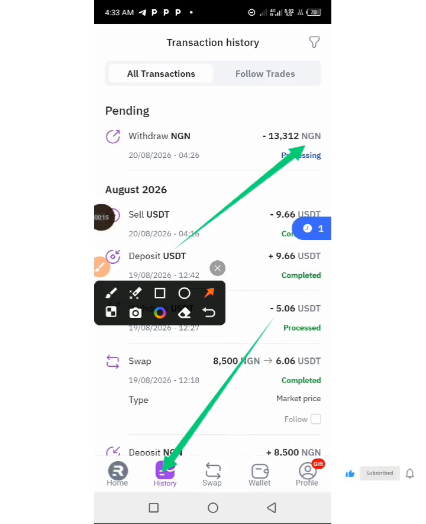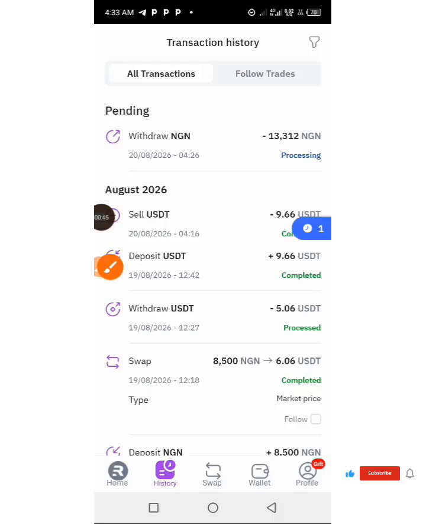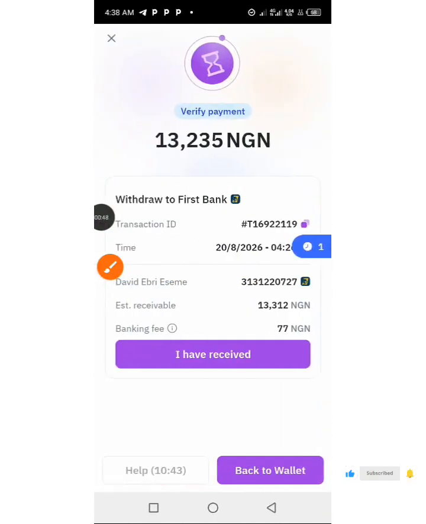Now why is it showing processing? They want to pair you up with a buyer that is going to buy and then transfer the money to you. That is what they want to do. That is why it is showing processing. All right. So now you can see, you can always track your transaction from this notification. Anytime that the transaction is ongoing, a notification will always pop out in case you minimize to do another thing entirely.